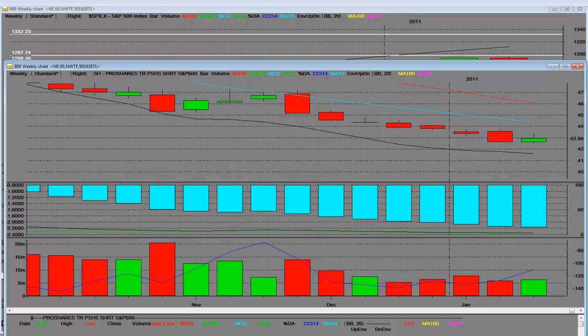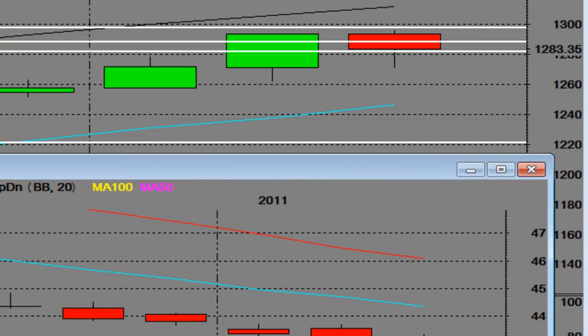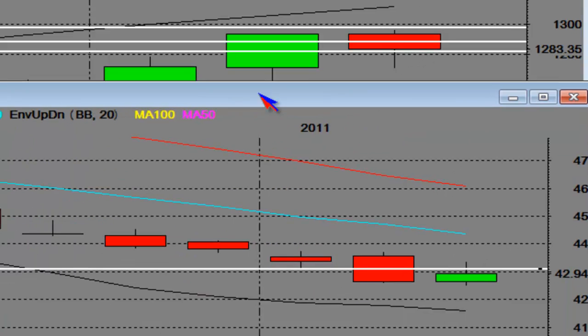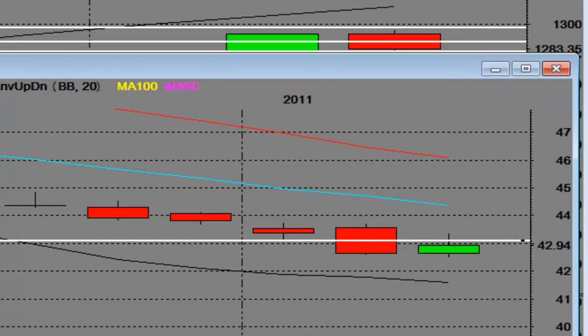uptick. So the thing about corrections is that when you get too overbought in the short term and too oversold here in the short term, we're going to see that if that gaps down, that's going to push that SH. It's related to the S&P 500. There's the S&P 500 index. So that's how we're going to take a look at trading that S&P 500.